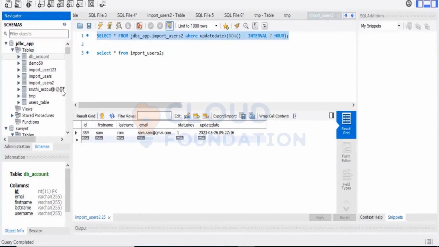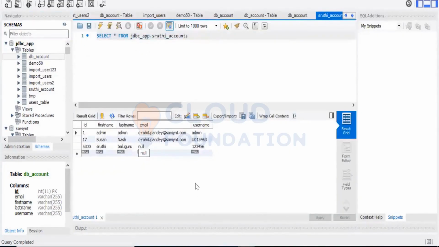This is your table information. If I search it, these are the data you're trying to pass. Admin user is already there. You passed it. No worries. We'll fix it with the email address.